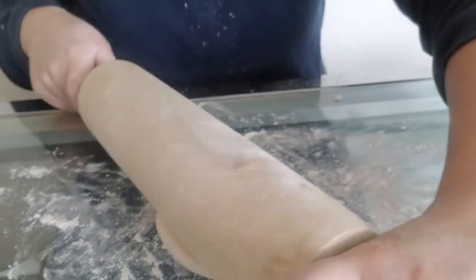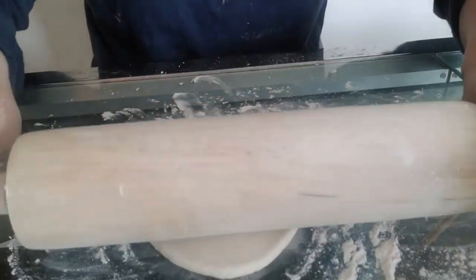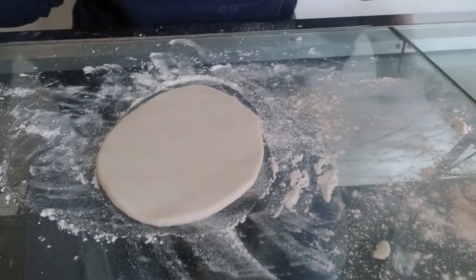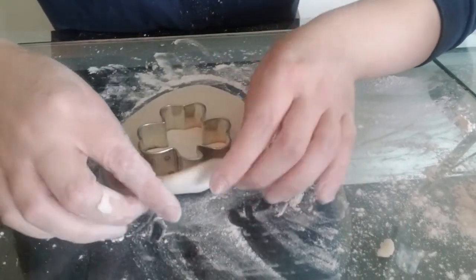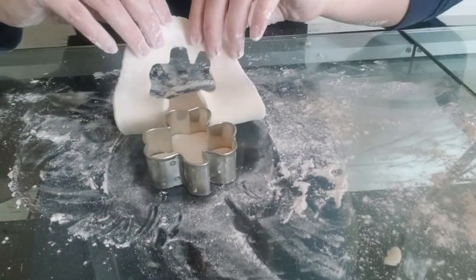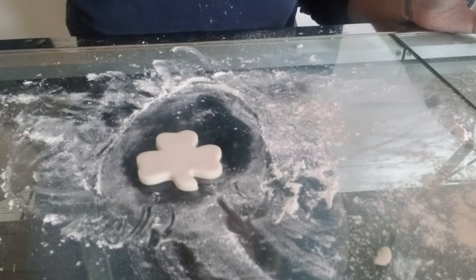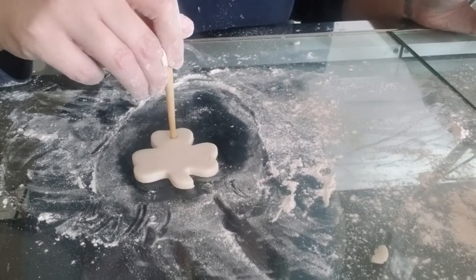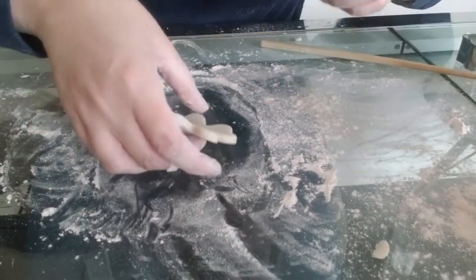If you find at this point your dough is cracking on you, that means you need a little bit more water. Let's bring it over here so you can see. I'm going to take my cookie cutter and poke it down. You can peel away the excess — we'll put that back in our bowl, we can re-roll that. There we have our little shape. And I'm going to take this chopstick and make a little hole right here. And I'm going to put that to the side.